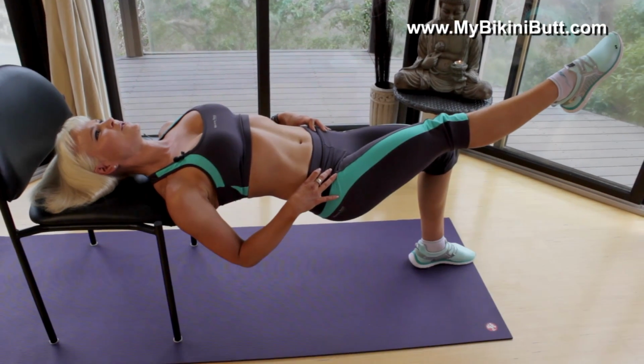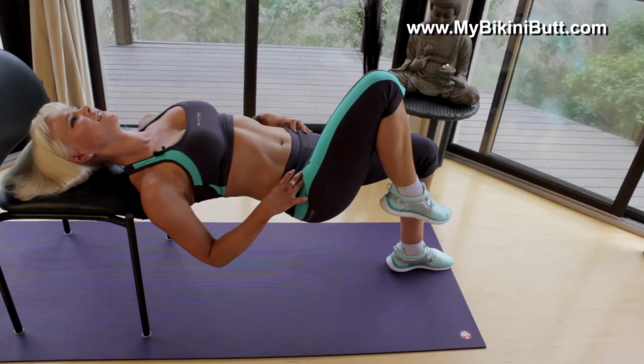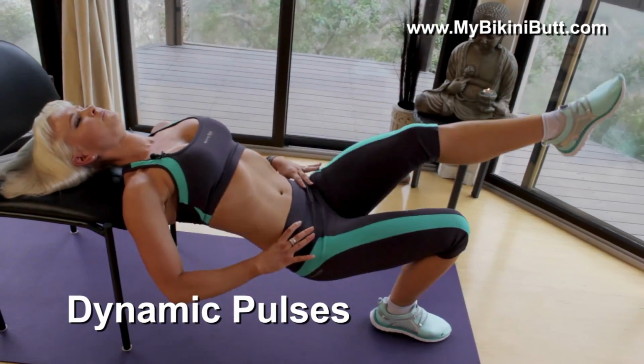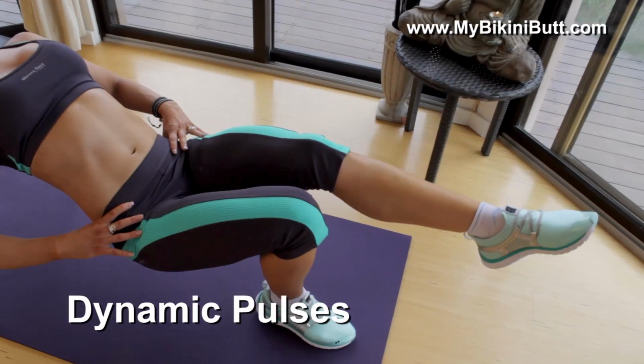Just think about all those people who are sitting in chairs right now, and you're using your chair to get a tight butt ASAP. Let's do the other leg. Lift that leg and pulse. So we're pulsing. Every time you pulse, remember you're squeezing.